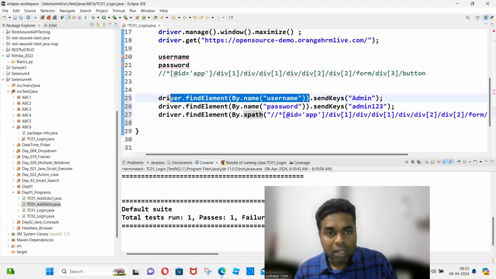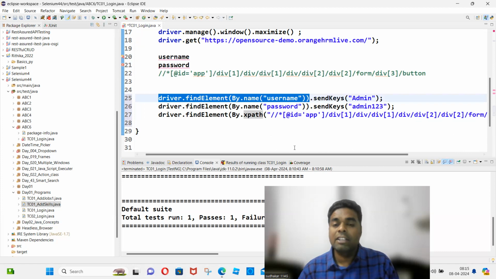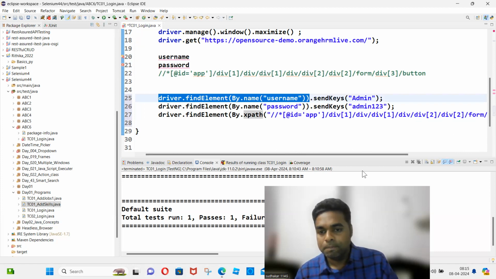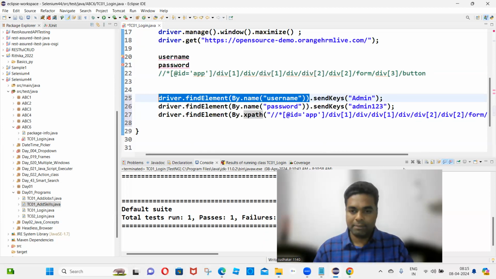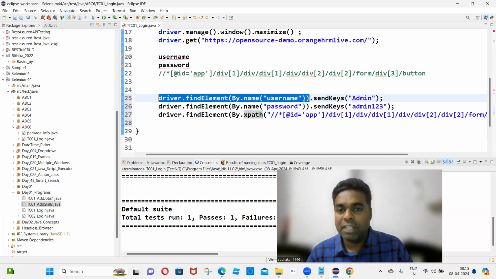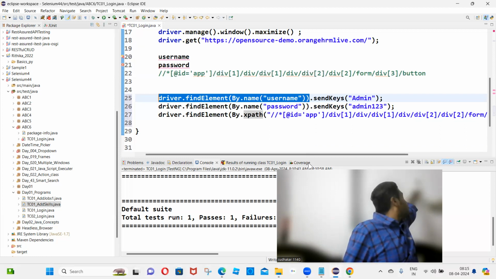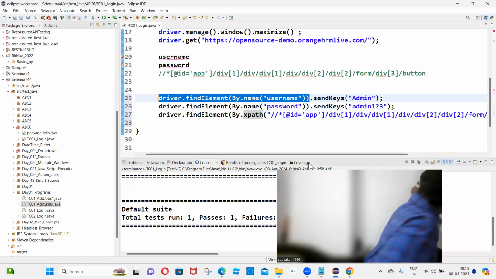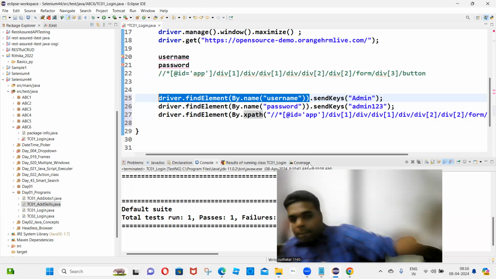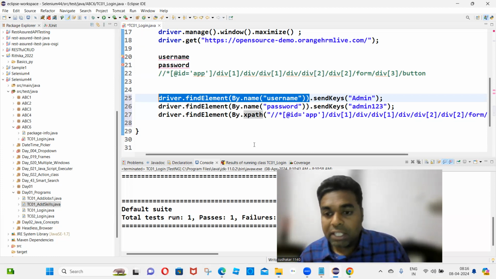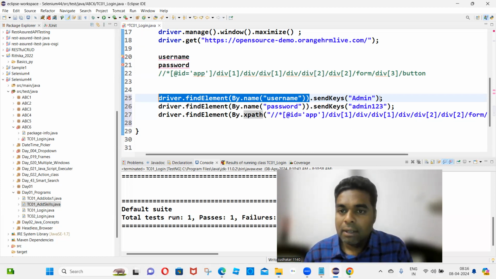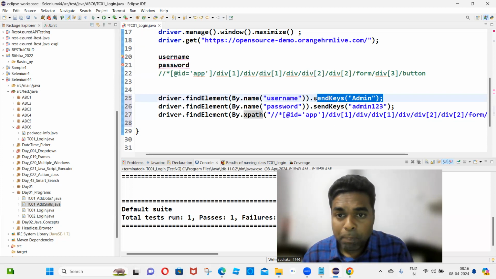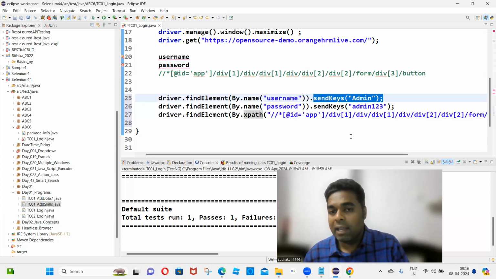So the first section, whatever I highlighted, we can call it a web element. The second part, whatever I highlighted, we can call it a web element operation.